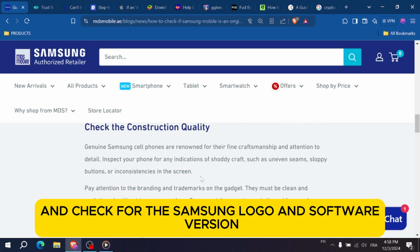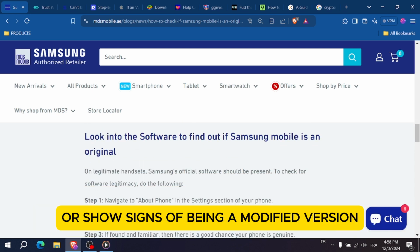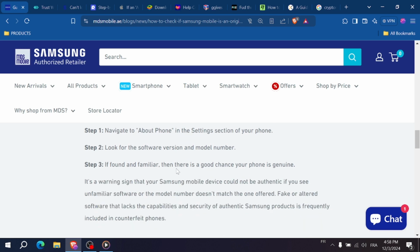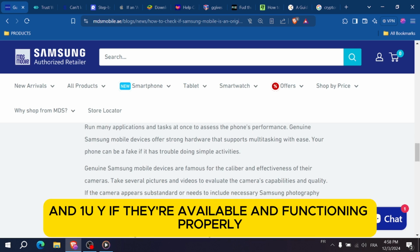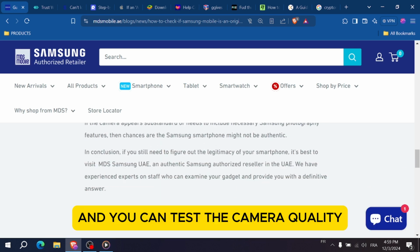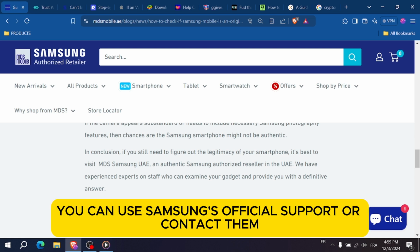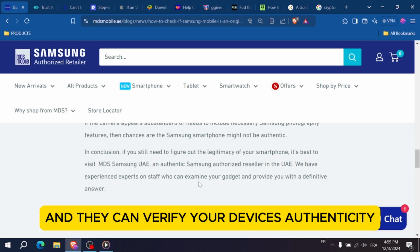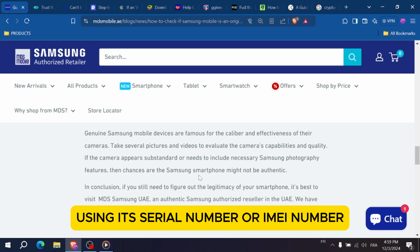And you can verify the software, so go to Settings, go to About phone and check for the Samsung logo and software version. If the software is not official or shows signs of being a modified version, it could indicate a fake phone. You can also test features like Samsung Pay, Samsung Knox and One UI if they're available and functioning properly, and you can test the camera quality. As a last resort you can use Samsung's official support or contact them, and they can verify your device's authenticity using its serial number or IMEI number.